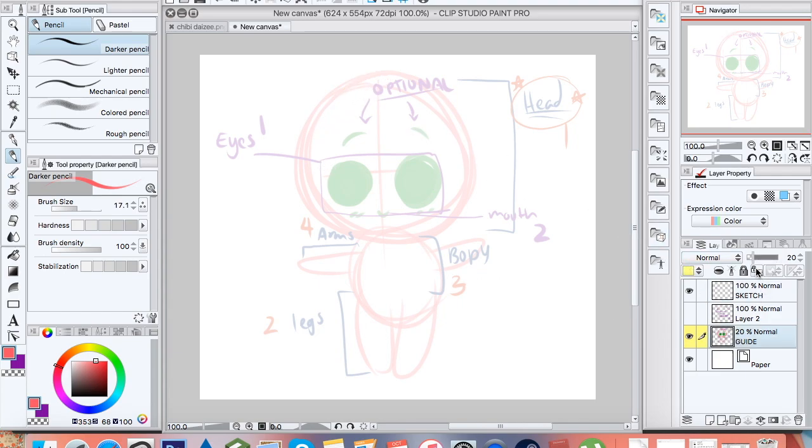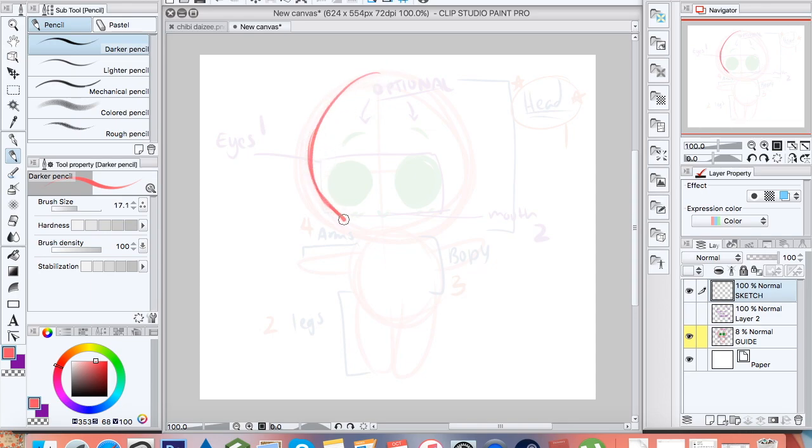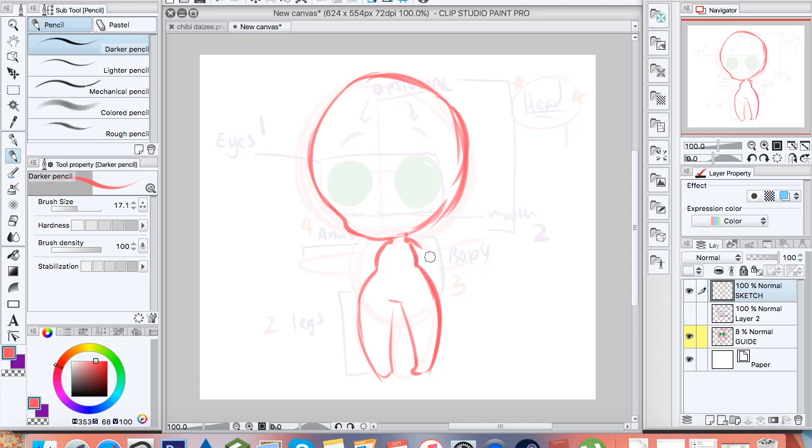So I like to draw things super fast and get them over with. But you know, I'm just one person. Other artists take more time, but it's all depending on your style and stuff. So here's a really rough sketch of a chibi using the guide that I showed you before.